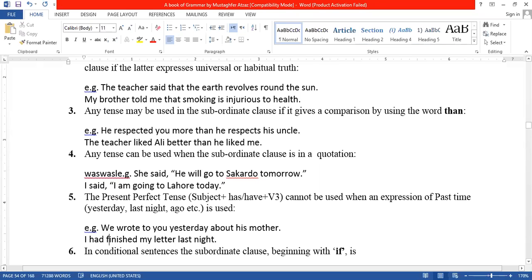For example, in this sentence, you can see that we have only one tense, past perfect. "I had finished my letter last night." If, for example, I extend this sentence by adding another clause in it, and in that clause there should be another past tense, then possibly it could be right. But right now, in this context, it isn't right. Fine. Now, in the following rule, you will learn this once again in detail. So far, let's put a semicolon here so that we can pull it in a while.